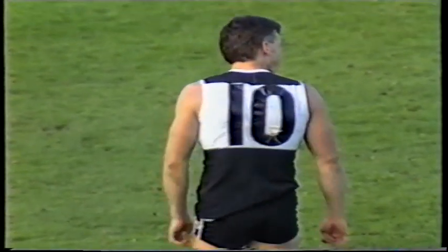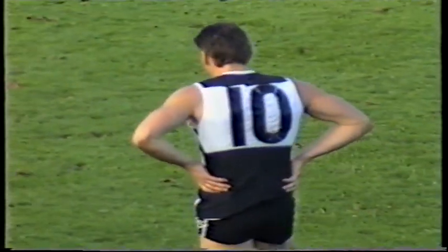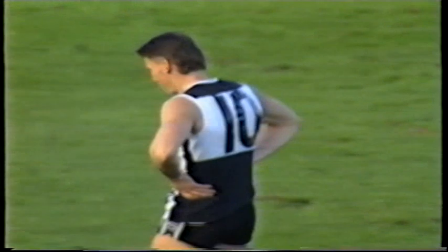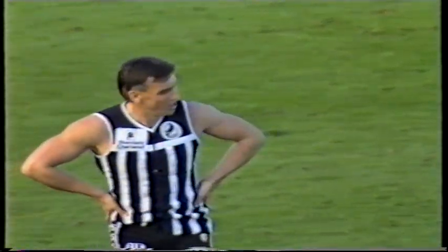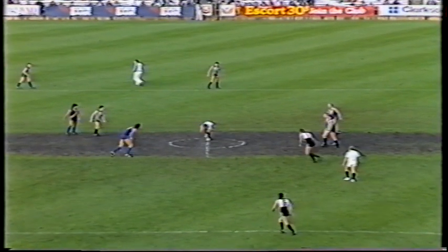Well, that was certainly the best movement by Port Adelaide for the entire quarter, and certainly Darren Smith thought about that one. There was a handball that he could have used, but he thought, I'll have another look. He saw Stephen Williams, and from the moment Stephen Williams got the ball, he said, I've got to kick this goal. He turned around and like a tradesman went back and booted it. 10-10 Port Adelaide, 10-13 the Eagles.